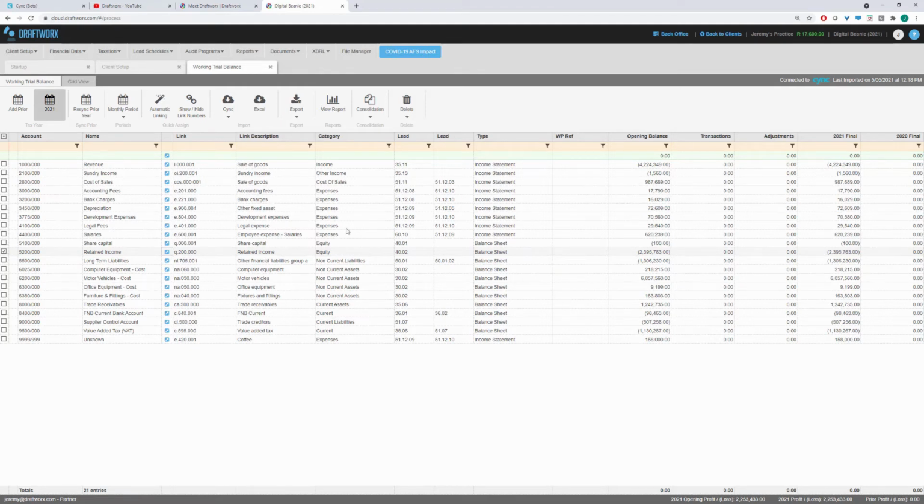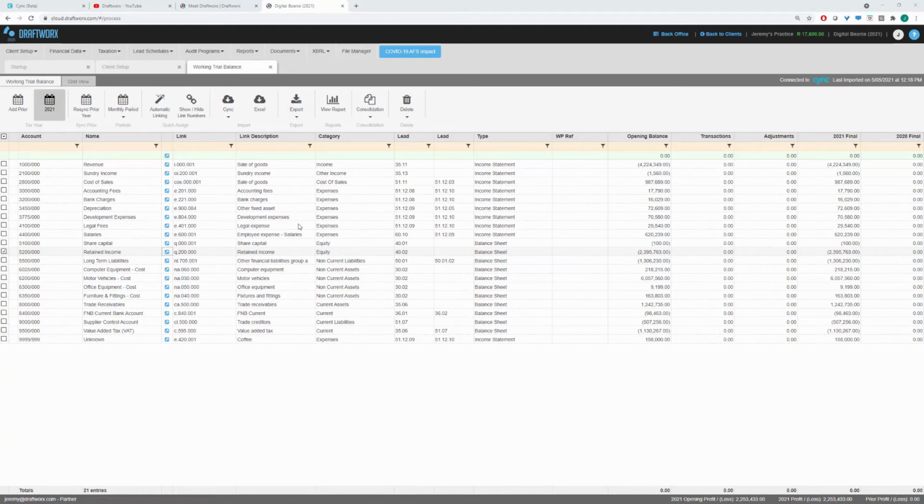Now, before I'm actually going to run the financials, I want to do a couple of things. As you can see here, it's consolidated the debits and credits into one column, pluses and minuses, and that's pre any adjustments or transactions, because you've got the option to go and do journal adjustments. Here's my 2020 final.